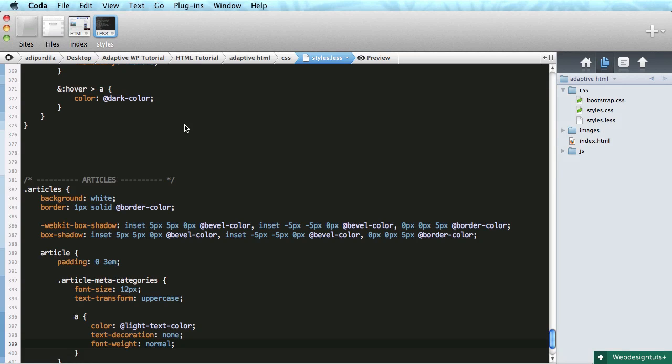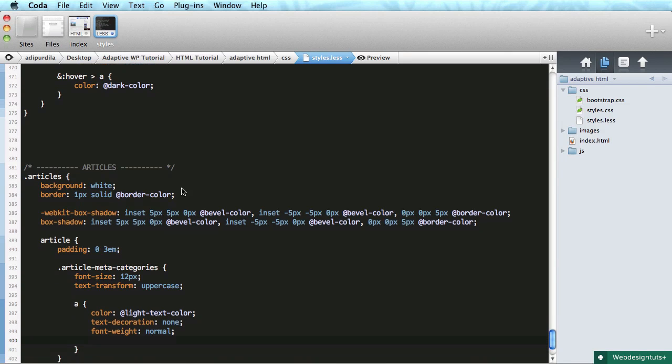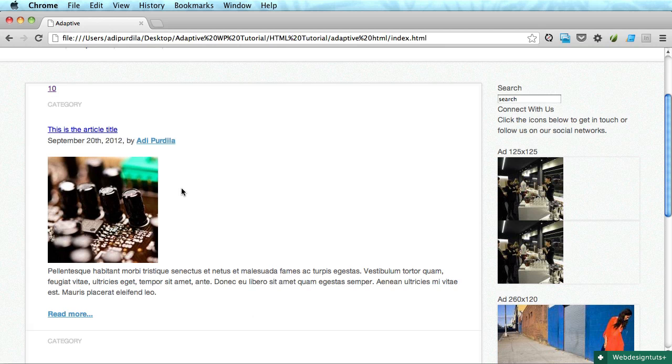Okay, and let's give it a height of 42 pixels and a line height of 42 pixels. Again, I'm doing this to make everything compliant with our baseline grid.